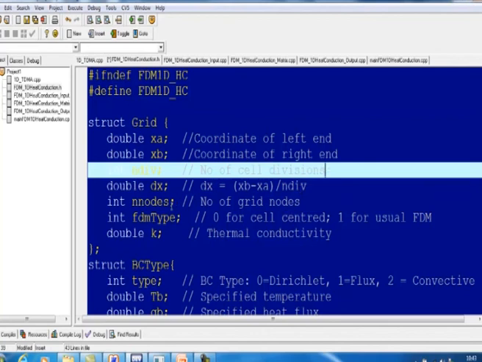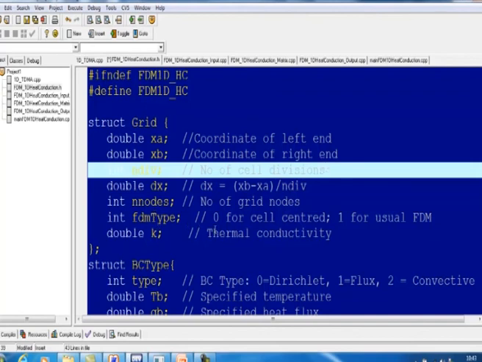The number of computational nodes will depend on our formulation. It would be one more than the number of divisions in the case of the usual finite difference formulation, and it would be equal to the number of divisions in the case of the cell-centered formulation. That FDM formulation we will distinguish, or flag, using our integer flag FDM type.